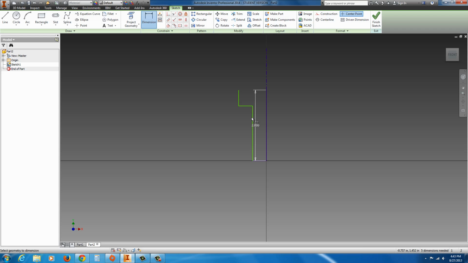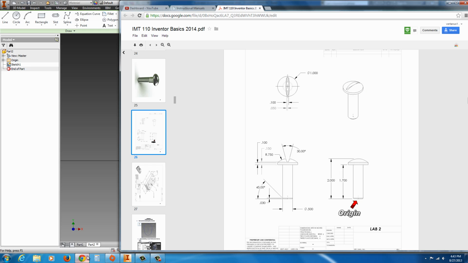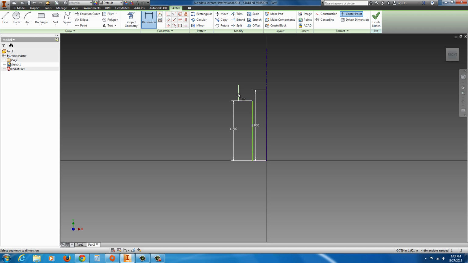Go to the dimension tool and dimension this line right here, 1.7. If you're wondering where this is coming from, in the manual you can see the print right here. Okay, the next dimension is this little line here. It's going to be 0.1. And then this line here and the center line. Now be careful, don't select the solid line. It needs to be the center line, and this way it gives you a diameter. And we want that to be 0.5. And this little green line that we have here, click on that to the center line again, and that's going to be 1 inch for the head of the bolt. I'm going to hit escape, and I'm going to arrange these dimensions so it's not quite as cluttered here.